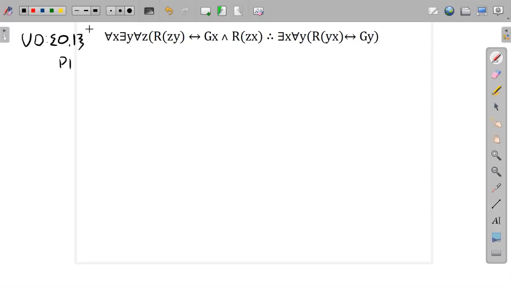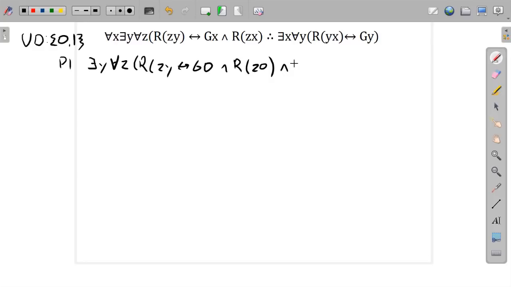Okay, so let's do the expansion, premise 1. So there exists a y such that for all z, R Z Y if and only if G X and, oh boy, G0 and R Z0.